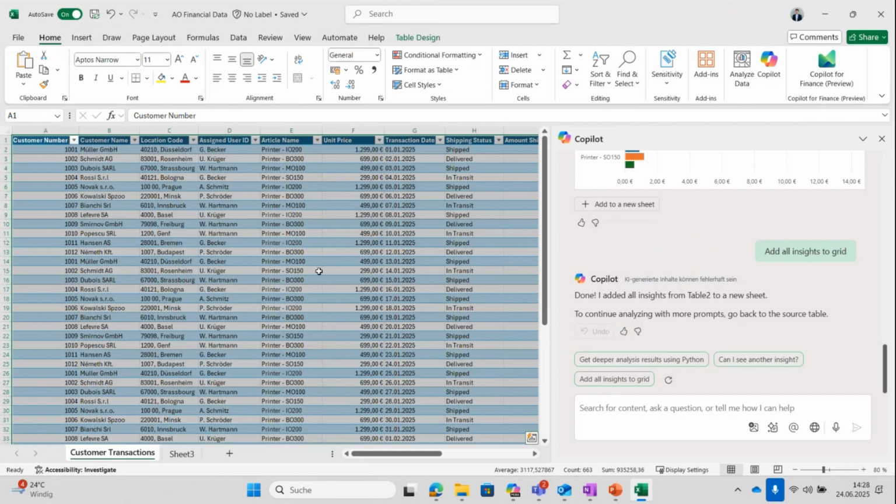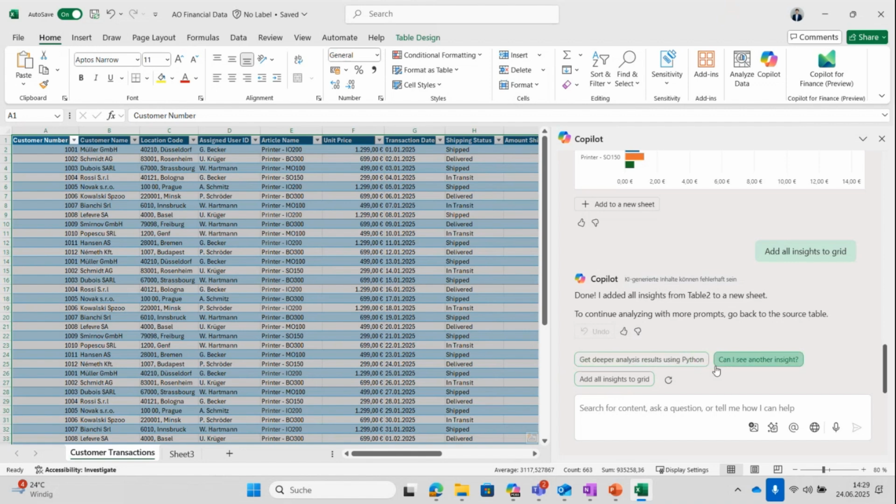So let's jump back to our data. Let's get back to the actual table that we need. It is pre-selected in its entirety because it was the source for sheet number 3 in this case, right? I've played with this a little bit before. That's why it's sheet number 3 and not sheet number 1 as it would be. It has done that before. And what if I want to see more, right? These are nice and generic insights. If I want to build a dashboard, I have a perfect layout right now in sheet number 3 and could start making it on brand or making it look a little bit nicer for my stakeholders, whichever it is. But what if I need even more insights? But I'm lacking the possibility to achieve that because I'm not an Excel wizard.